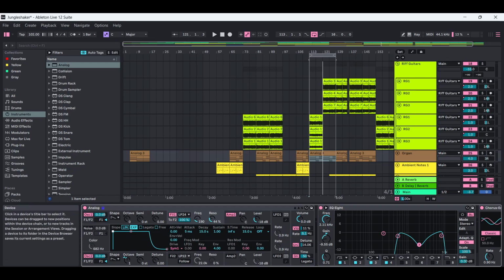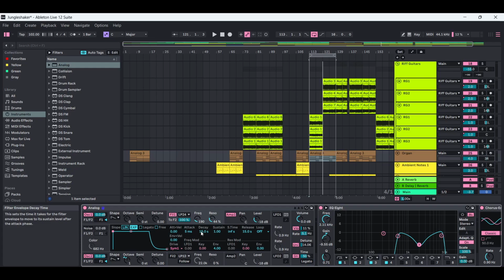The attack, you can see I've got that set to 5 ms, which is milliseconds. That's a high level of attack. So what we're saying is we don't want the note to phase in gradually. We want the note to reach maximum velocity or attack as quickly as it can, as soon as you've pressed the note or drawn the note in and it's reached that point in the track. So that's set at 5 ms.